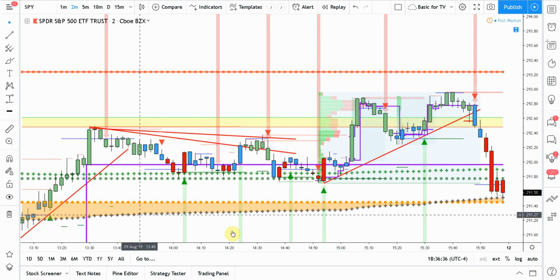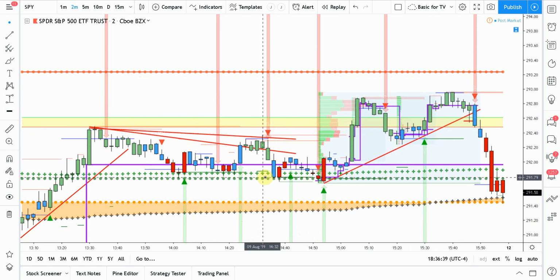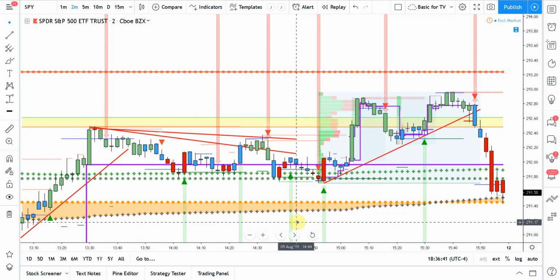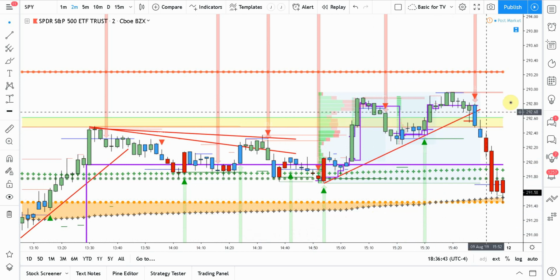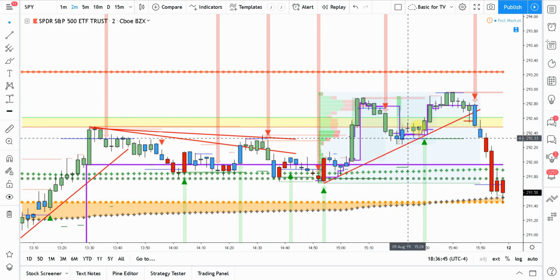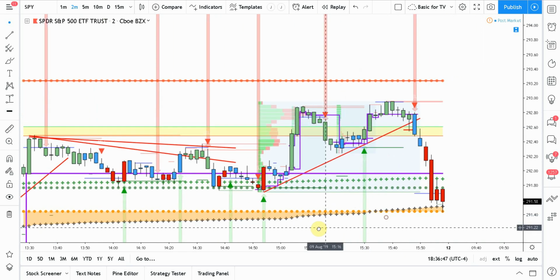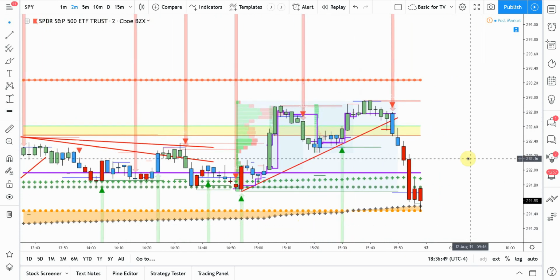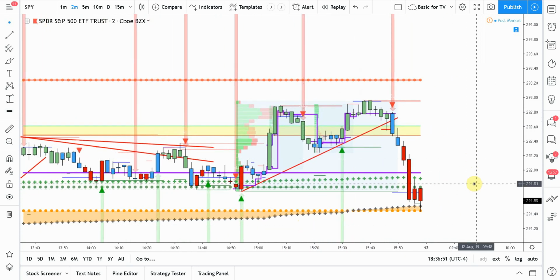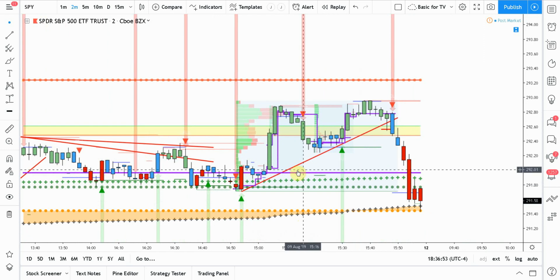A lot of people like to be out by 2:30. That's back there. Some others like to be out by 3:30 often. But anyway, it starts doing this push. So how do you know what it's going to do toward the end of the day? Is it just going to really ramp up and keep going, or sell off? You don't know, but you can watch. Keep an eye on the point of control.